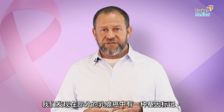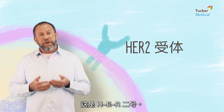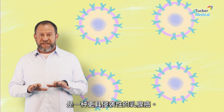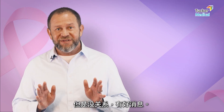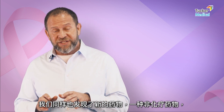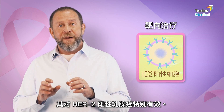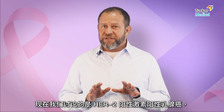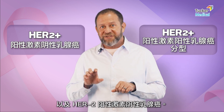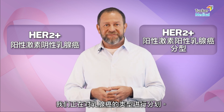We discover a genetic marker in breast cancers — some breast cancers called HER2, that's H-E-R number two. The HER2 protein is a more aggressive version of breast cancer. But wait — there's good news. We also have new medications, non-chemotherapy medications called targeted therapies, that are especially effective in HER2-positive breast cancer. So now we're talking about HER2-positive breast cancers with hormones and HER2-positive breast cancers without hormones — we are subtyping the kinds of breast cancer.